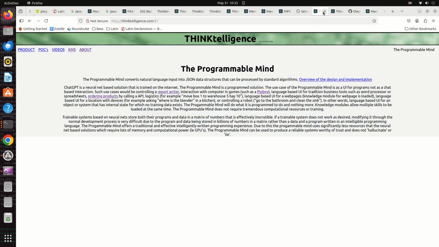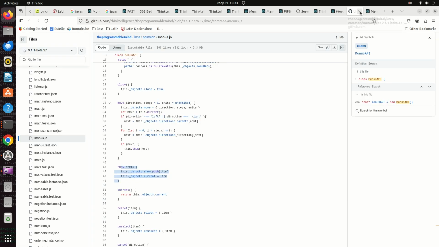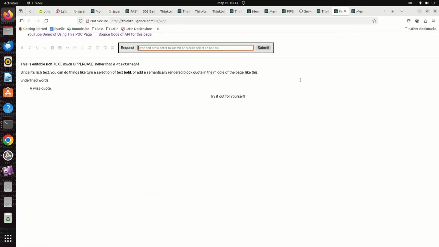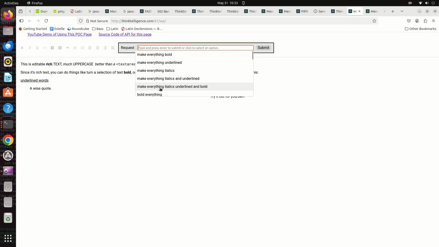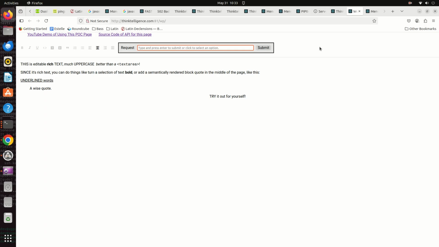So you could imagine in a real system, I wrote this word processor POC as a knowledge module so you can capitalize the first word of every paragraph.